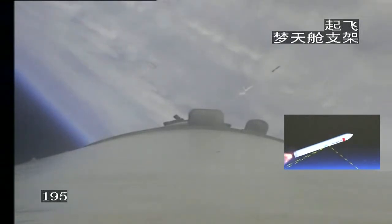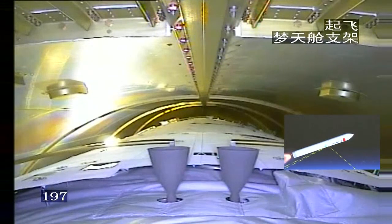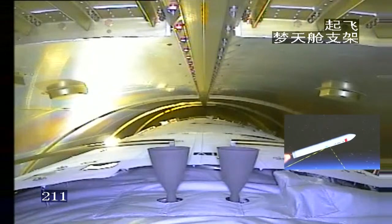So now the core engine is the only engine that works. We call it YF-77. This is the new generation liquid hydrogen and oxygen engine. So this, I think, is inside the fairing. So the next maneuver is the separation of fairing. Once in outer space, we call it 110 kilometers altitude, the fairing will be separate. You can see the middle is the seam of the fairing. We're using some pyrotechnics to separate the fairing once it's in altitude, because there's no atmosphere to drag the rocket. So you see the separation of the fairing. Right. So the fairing has been dropped.